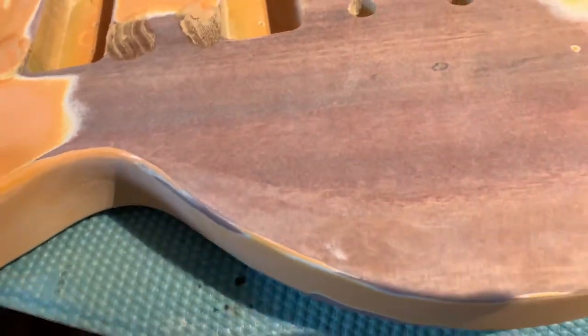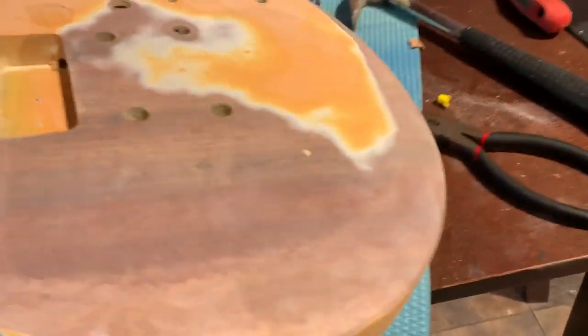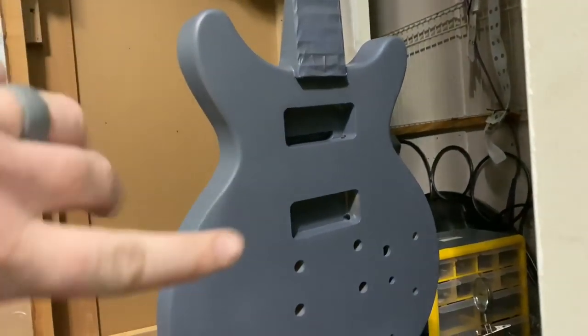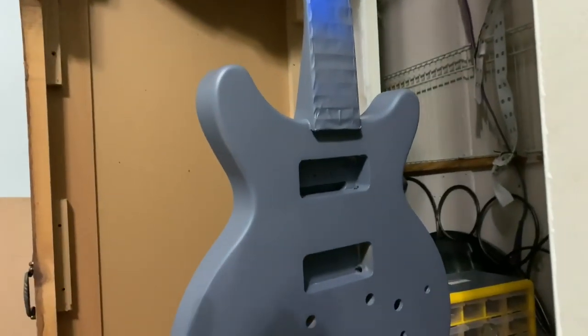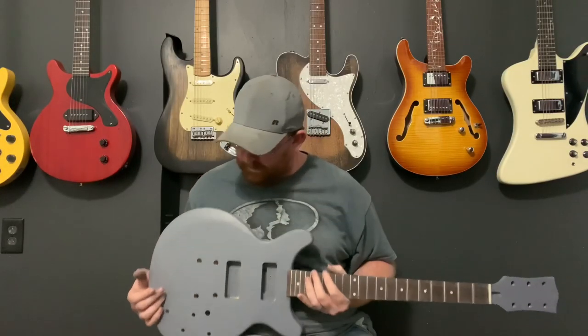I said, you know what, I got this thing sanded down smooth where I can paint it whatever color I want. So I think I'm just going to paint it my own color — going with a little bit of an off-white. I'm going to get that sanded down once that dries. Here is the back — it turned out amazing. It feels really good now. We got the primer on, as you can see it's starting to dry — that's what these light spots are. If you get any runs in your primer, that's perfectly fine because you've got to sand it anyway. Primer dried and I went ahead and sanded it a little bit.